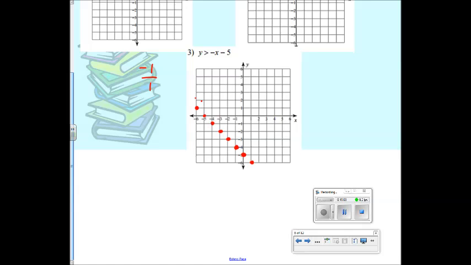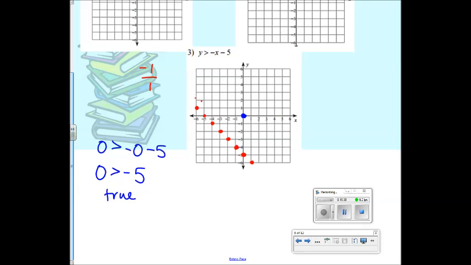All right, so if I plug that in, 0 greater than... is there such a thing as negative 0? Okay, so what's 0 minus 5? Negative 5. Is this true or false? 0 is greater than negative 5. That is correct. 0 is greater than negative 5, which means I want to shade so that this blue dot is covered, which means I'm going to shade where? Above or below? Above.